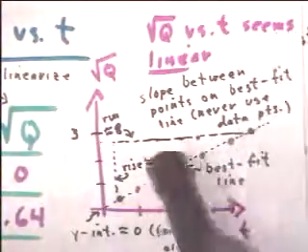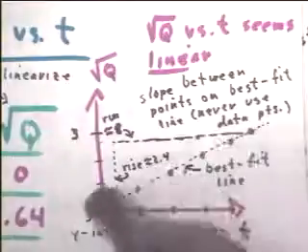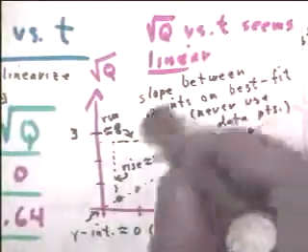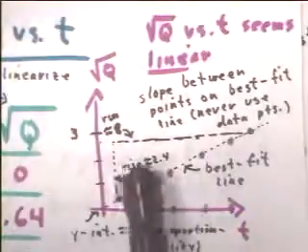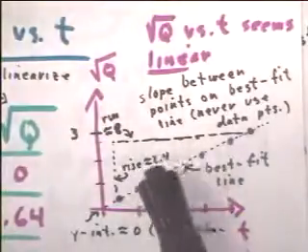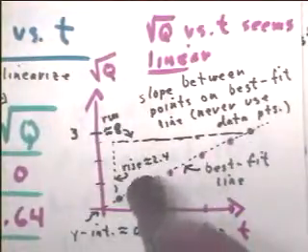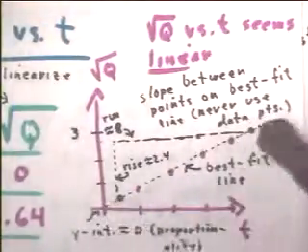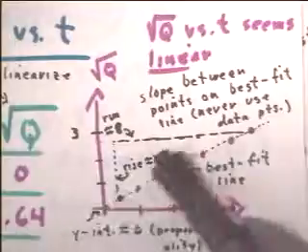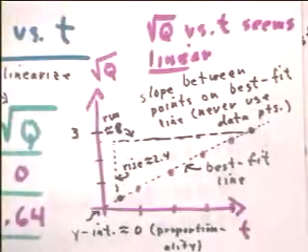But the graph we have is the square root of q versus t. And once we make that graph, we see that there's a nice straight line that seems to fit those data points pretty well. In general, the data points won't fit as well as what we see here, but they will often fit quite well. And we draw the best straight line we can. Once we get a straight line, we're almost home free.